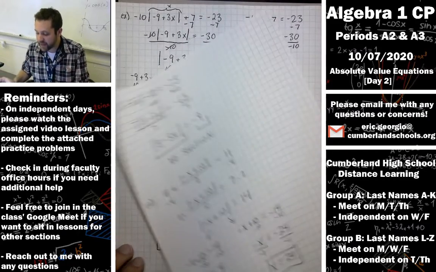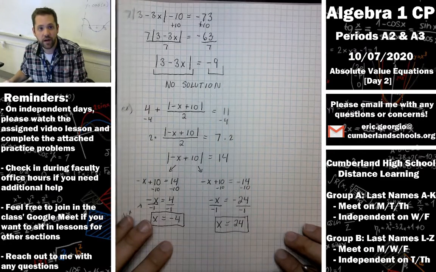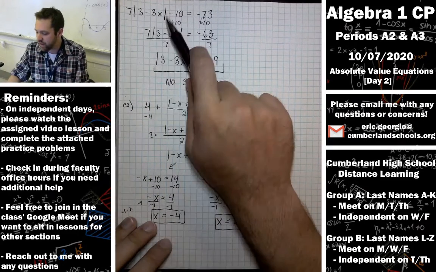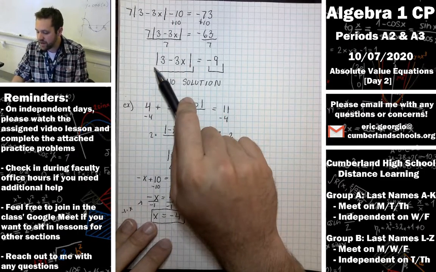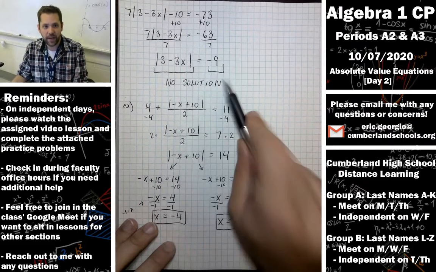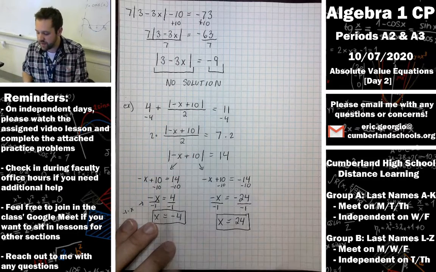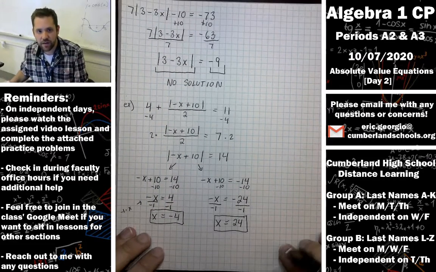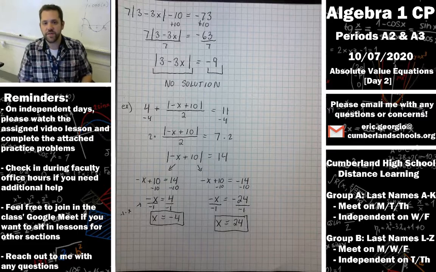And one thing that we encountered that we do always have to be on the lookout for is a no solution case, where even though we did our steps correctly, I ended with the absolute value of something equals a negative number. Bad stuff. We don't like that. So we say that's no solution. But here's another problem that works out just fine. All right. We'll stop there for today.